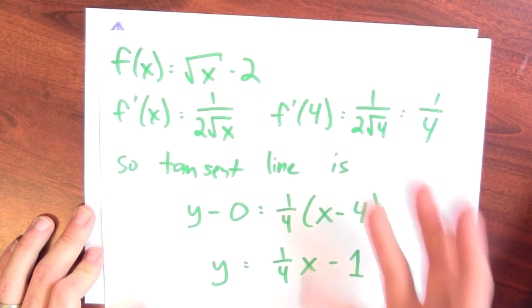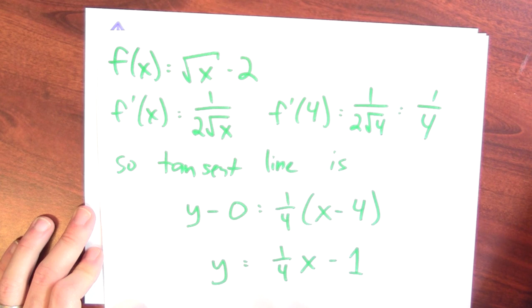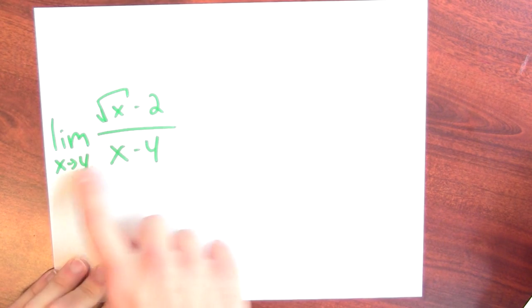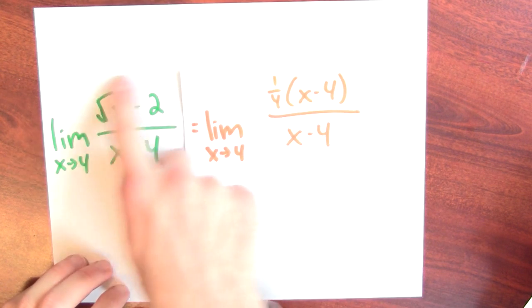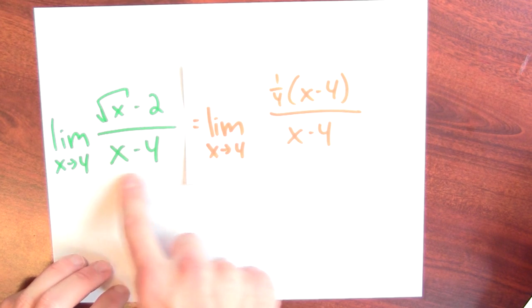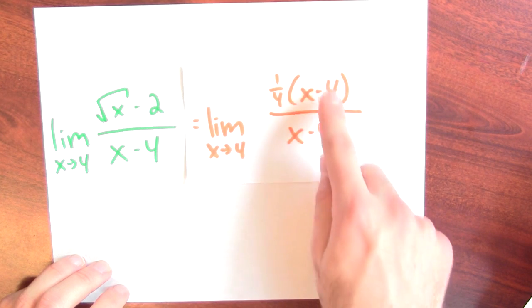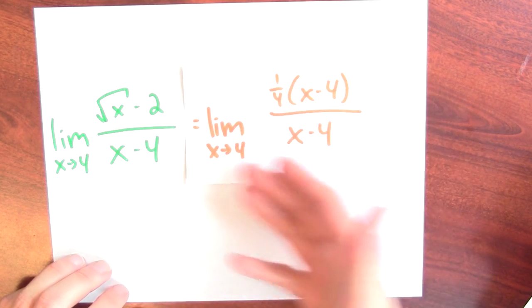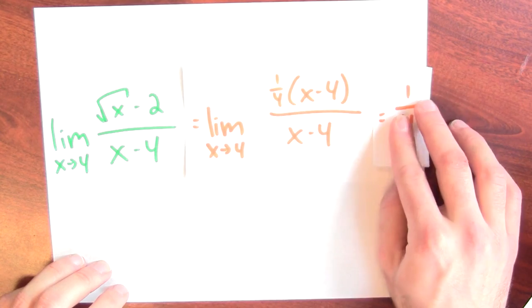I know that my tangent line should cross through the point (4, 0), so here's the equation of the tangent line in point-slope form. I can rewrite this more nicely as y equals 1/4 x minus 1. What happens to the limit problem when we replace those expressions by their tangent lines? I can look back at the original limit problem and replace these pieces by their tangent lines. We calculated the tangent line to the graph of square root of x minus 2 to be 1/4 times x minus 4, and the denominator is already a straight line. So if I replace the numerator and denominator by these straight-line approximations that are good for inputs near 4, this original limit problem transforms into a much easier one: I've got x minus 4 in the numerator and x minus 4 in the denominator, so this limit is 1/4.